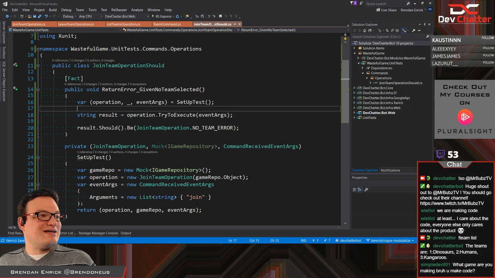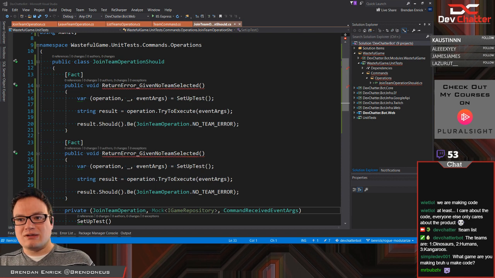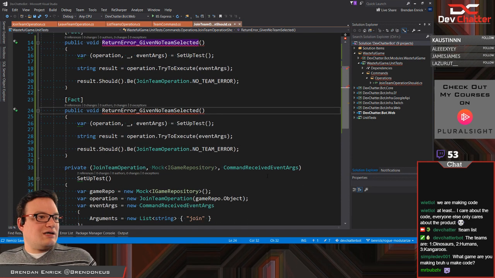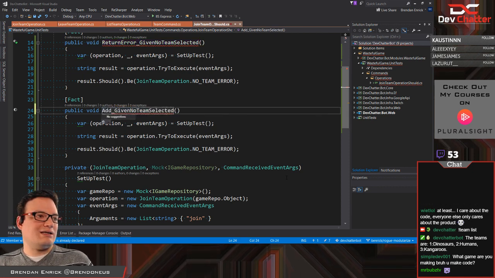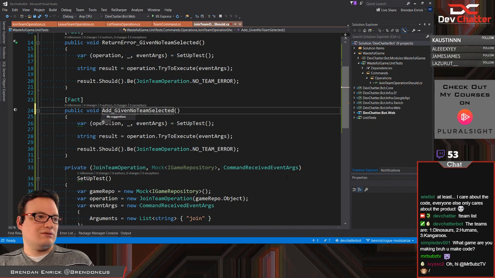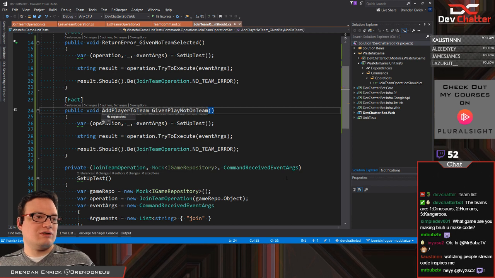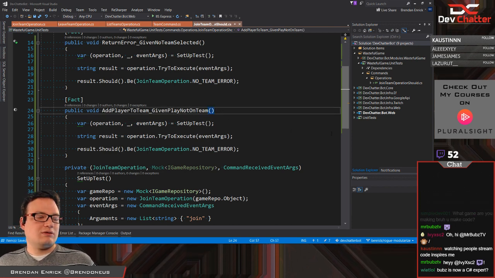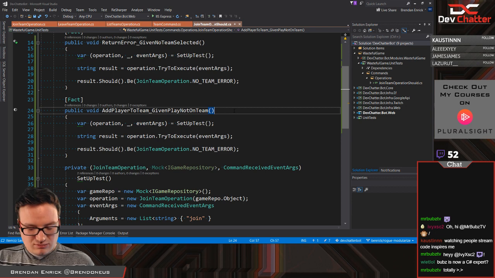Okay, so that test passes. Let's make another one. Should add player to team given player not on team. Should add the player to the team. Should add a player to a team given the player's not on a team. Okay.